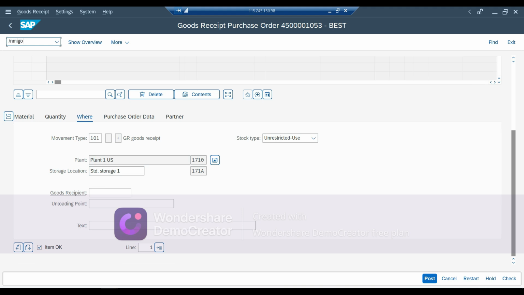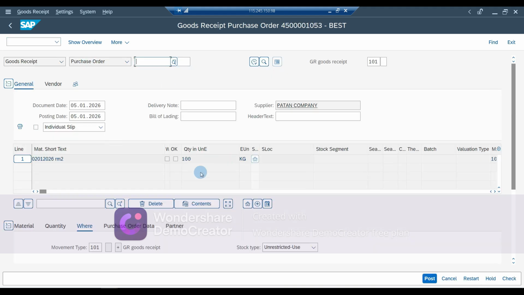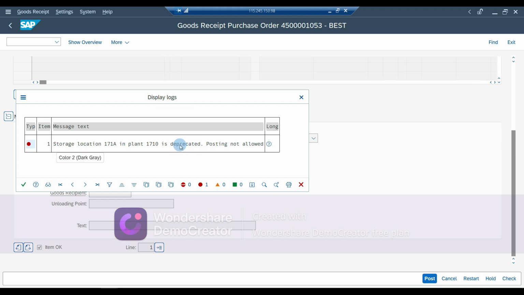If I go back to 1710 and select 1718 and check, it is deprecated, and the system will not allow us to post.